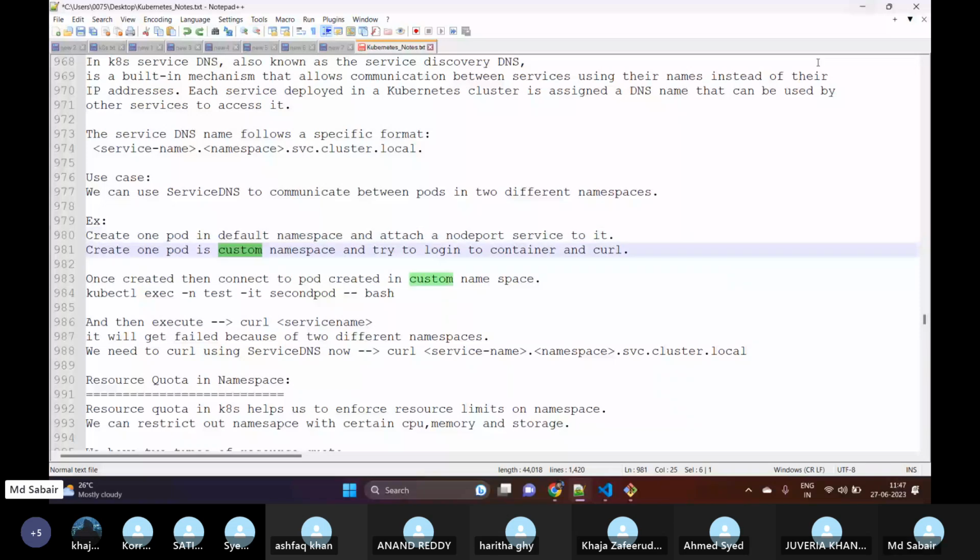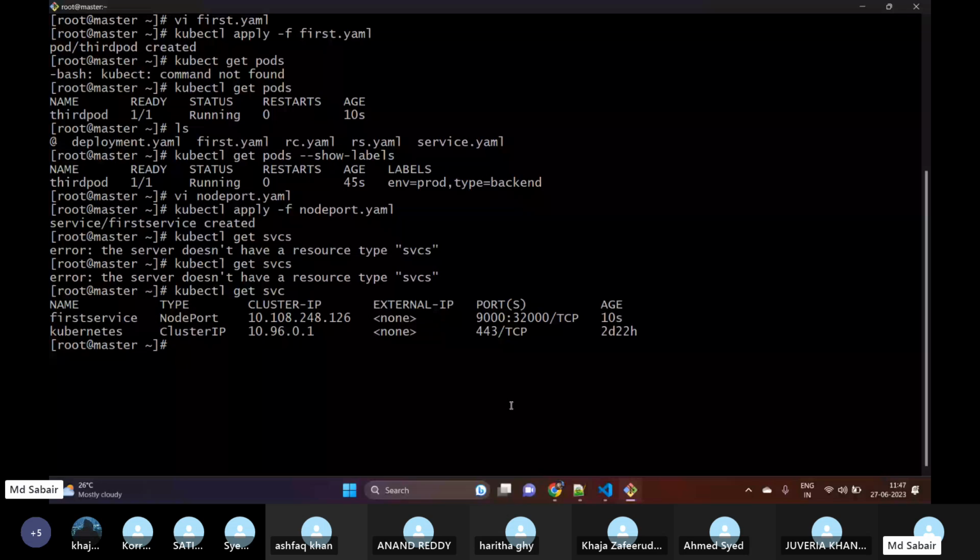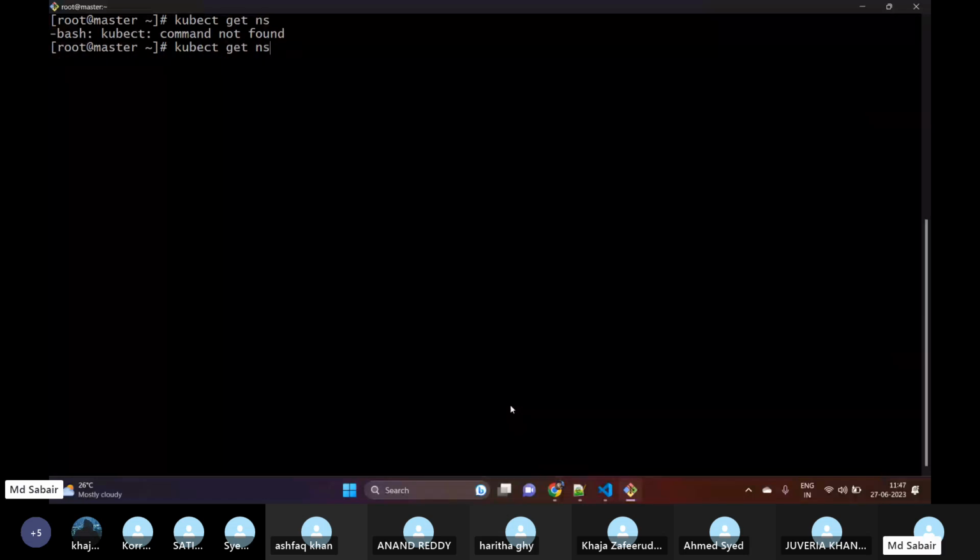So how to create a namespace? kubectl create namespace test, right? So if I do kubectl get ns, we can see command not found because of the error. Okay, kubectl get ns, then we can see one test namespace is created.